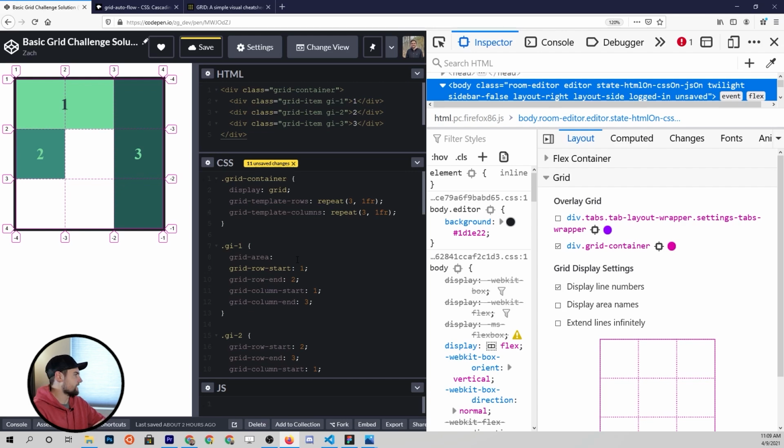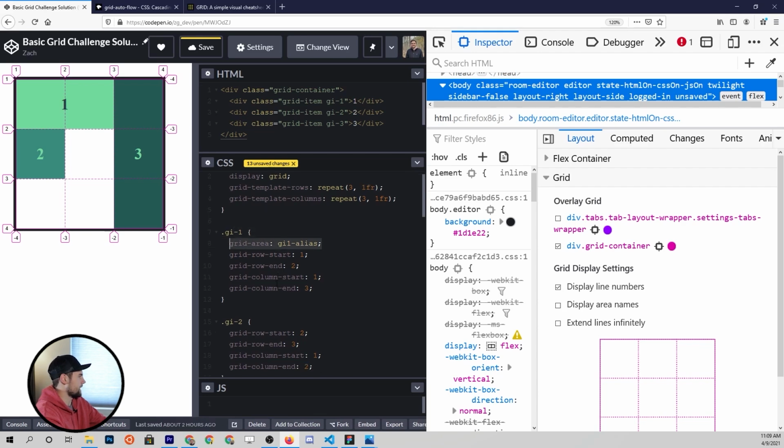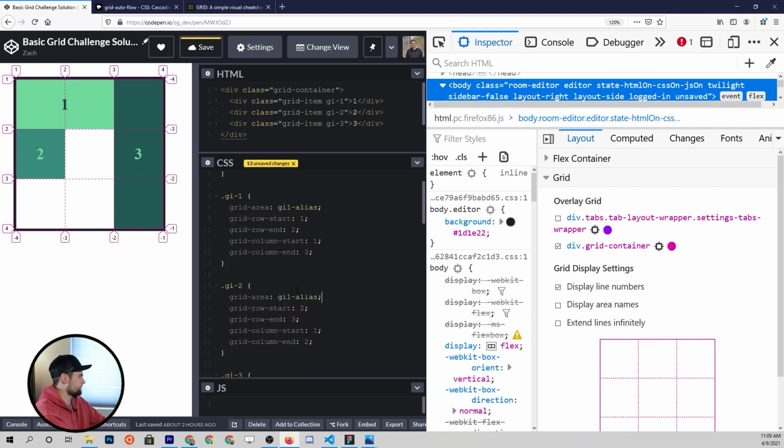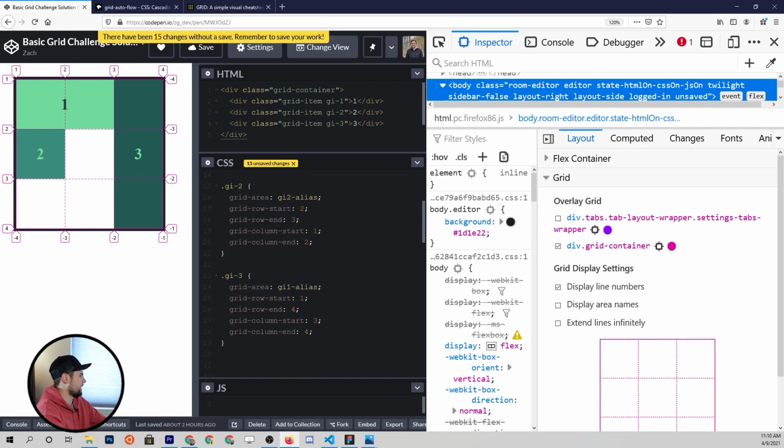I'm going to give this alias something very specific, so gi1-alias, just something that we can't mistake for anything else. And then I'm also going to give that to the remaining grid items. So we'll say this one is gi2-alias, then finally gi3-alias.